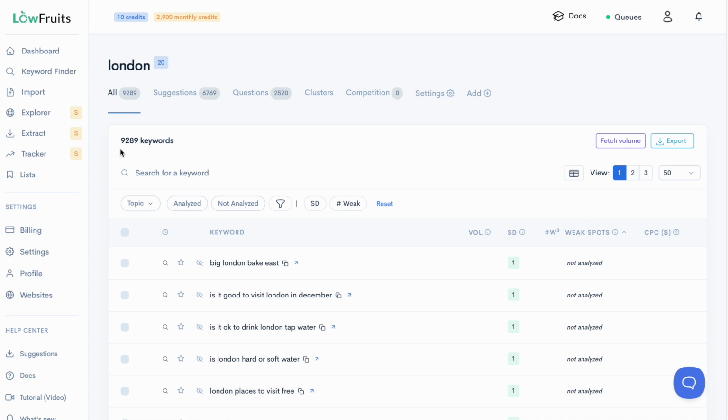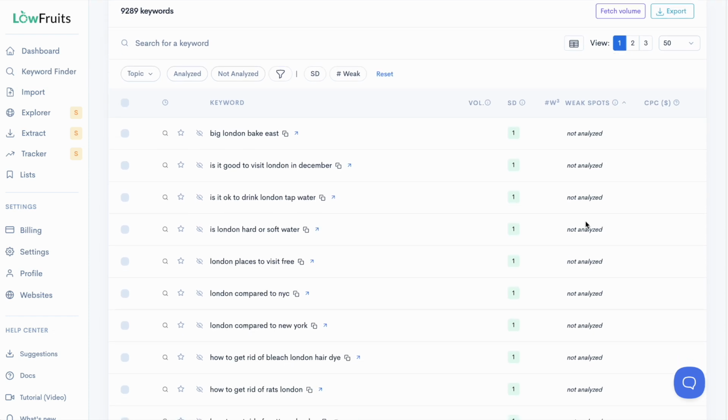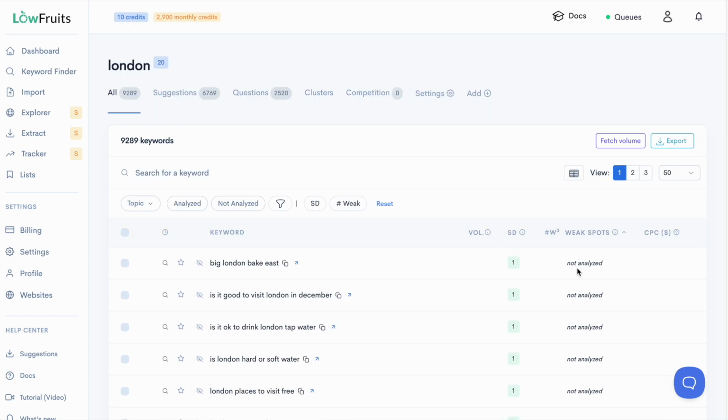So right now we have these 9,289 keywords. They have not been analyzed yet. That's why this is coming up as not analyzed. I don't want to analyze too many of them and use up too many of my credits. Right now we're displaying 50 keywords per page. So what I'm going to do is click this bulk selection checkbox here, and select current page, not all pages.